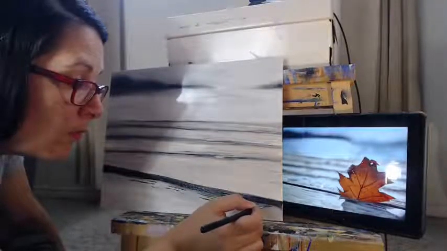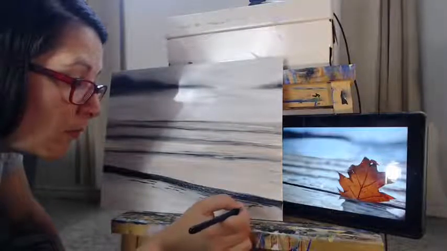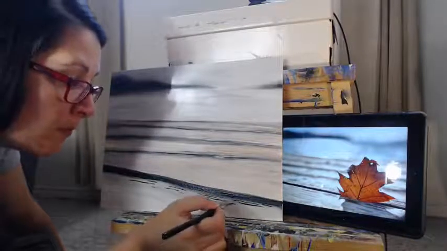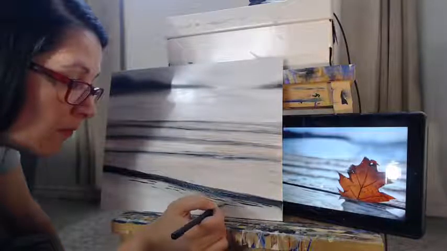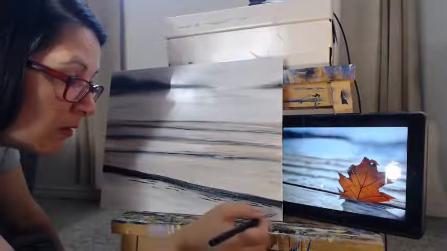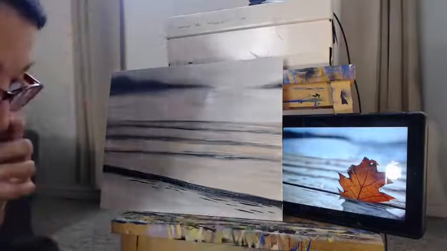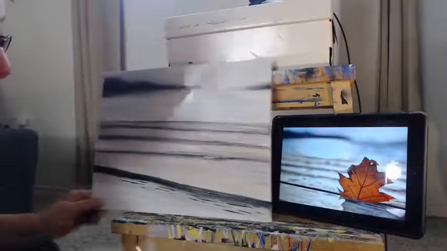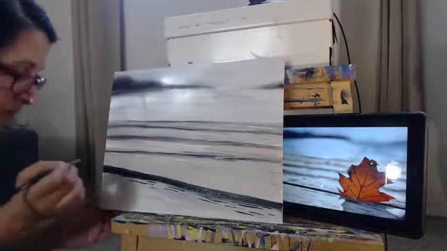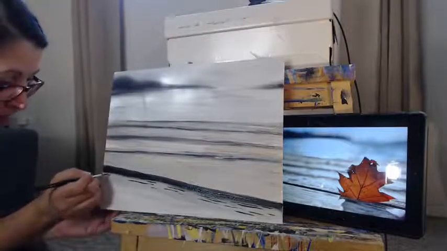Two lines here. I noticed there's a few little baby ones. I'm going to make them too thick. I don't want to.